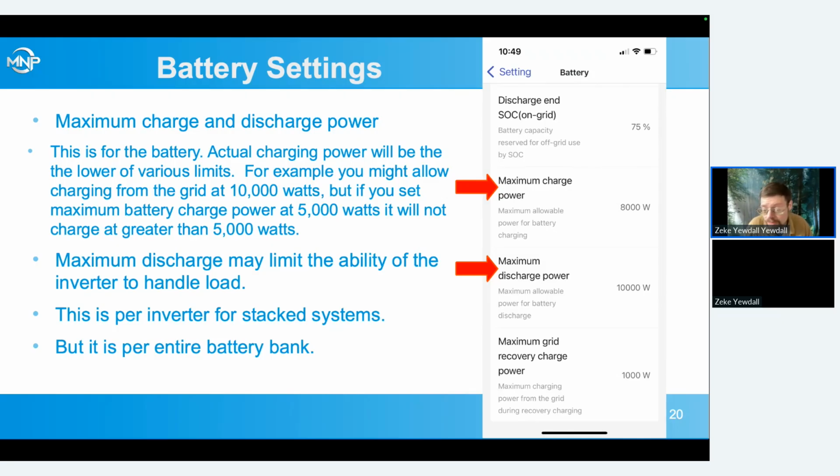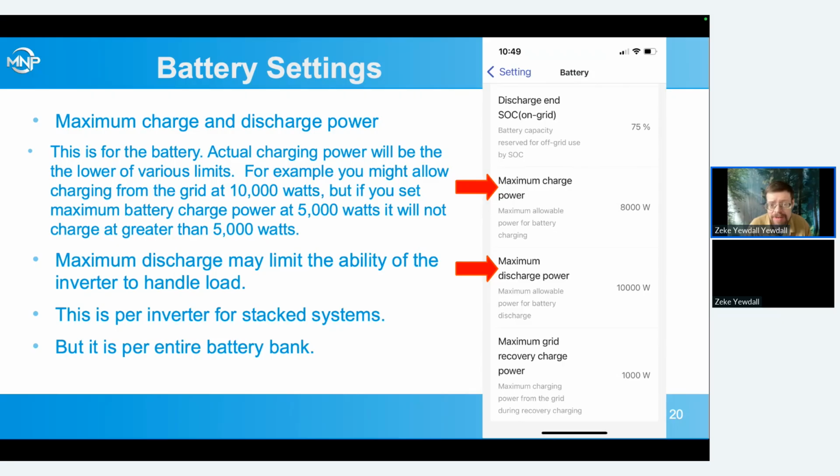So you could set it lower if you want. If you have different batteries than ours that have a more limited charging or discharging rate, and especially with lead acid batteries, which have quite a bit more limit, or smaller lead acid banks, you may want to set these.